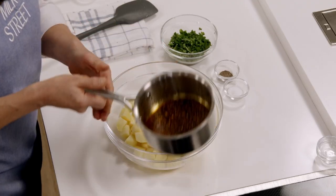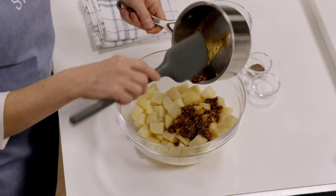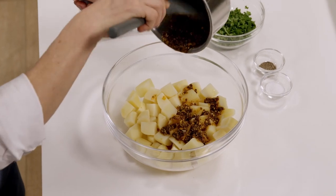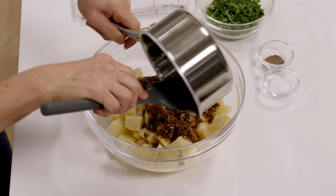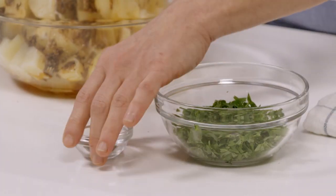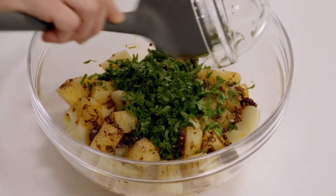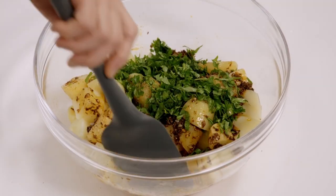Okay, then we have our hot potatoes that the vinegar has already been absorbed into. The first thing we'll do is take the hot flavored oil and add it to the potatoes. All the spices have had a chance for their flavors to blend by heating them in the oil. And then we'll season with a teaspoon of salt, half a teaspoon of black pepper, 1.5 cups of cilantro leaves that we chopped very coarsely.